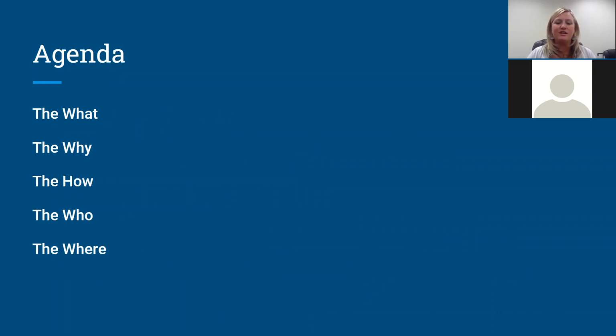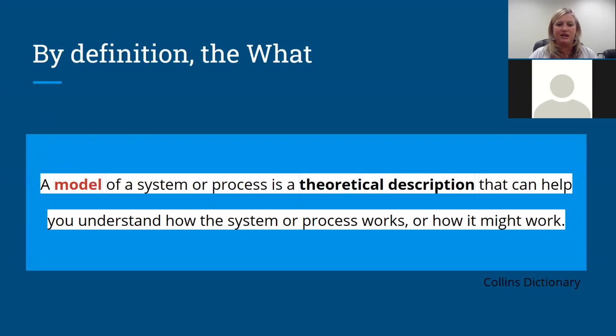So today our focus really is going to be on the Science of Reading 101 and talking about the models of reading and what the research shows us is effective practice. So for our agenda for this hour of time today, we're really going to talk about the what, the why, the how, the who, and the where with science of reading.